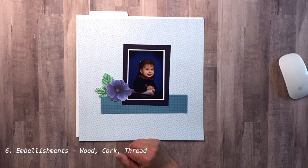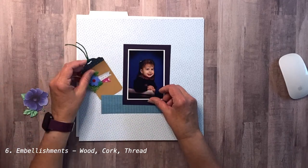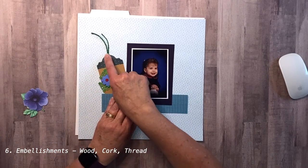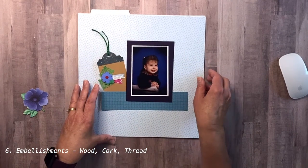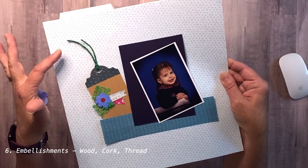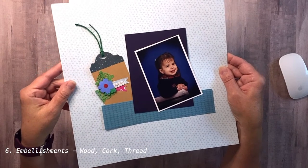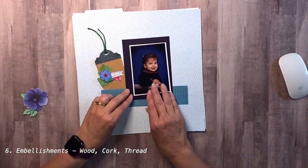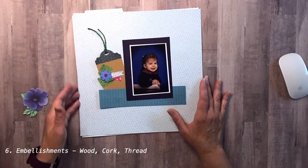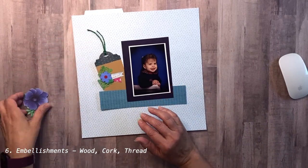So let's see, what do we want to start with? Oh, I want to bring back in my tag because the tag actually had one of those on here. The tag has the twine coming off, and in person, I'm not sure how much you can see it on the screen. There we go. You could see the little fibers coming off of the twine. That adds a lot of texture right away to my layout, and it's kind of flowing and moving up. It gives us the impression that it's movable and that it can flow.